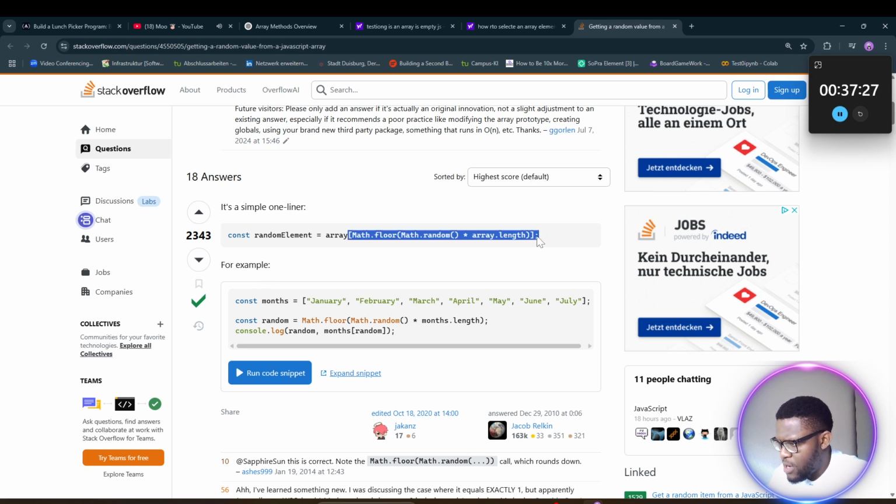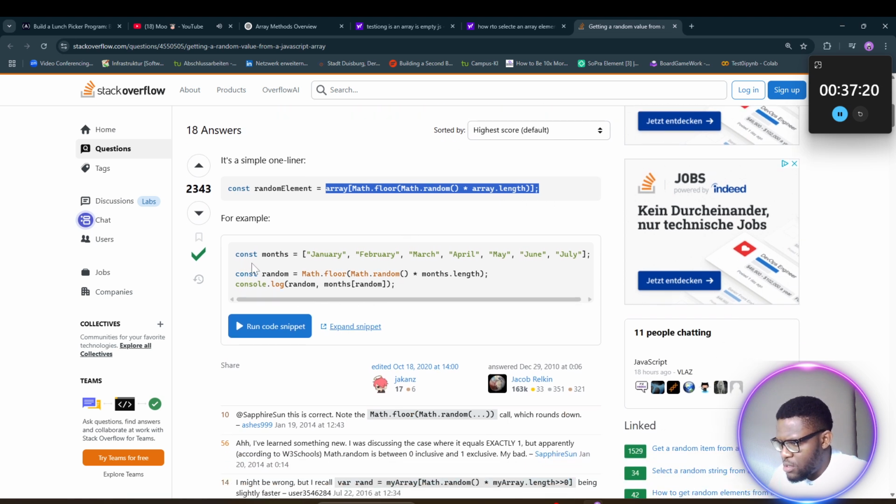Yeah, I remember this function. I saw this function. So random. So once is array.